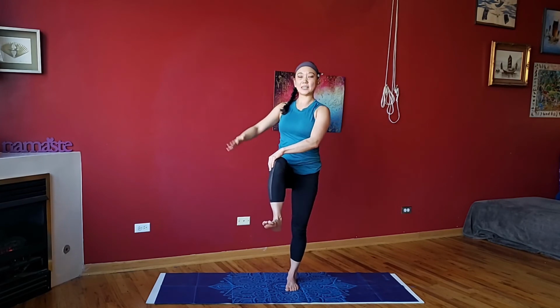Bring it forward, knee comes out to the side. Open up, option to grab onto the foot, grab under the knee, whatever you want. See if you can extend that leg. Maybe it only extends like an inch or two. It's all right. Maybe you try it and you're like, nope, not today. That's cool too. Right? We're exploring, we're playing. Try to find some joy and play into our movement.